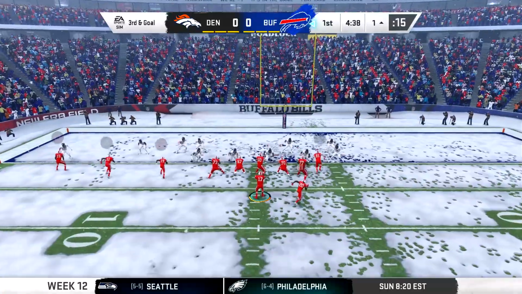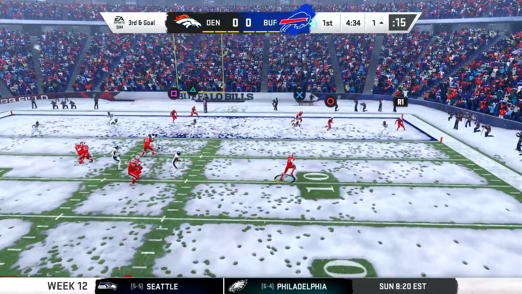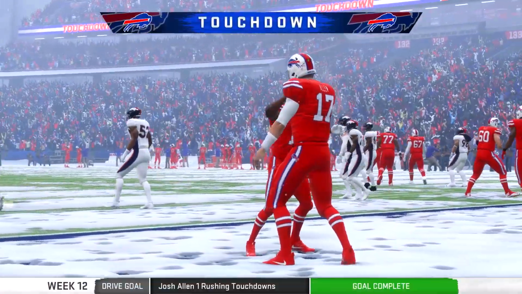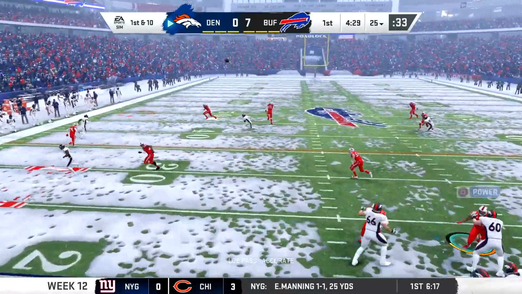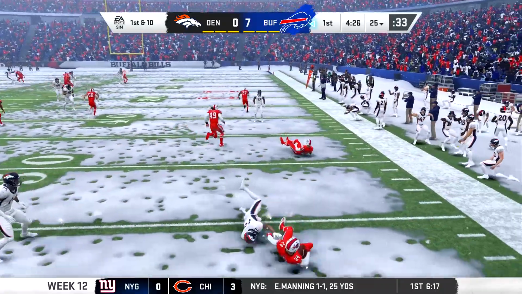Nice run there. Then Allen would then come back again. Third and goal, rolls to his right. And he's just going to keep this one himself into the end zone, goes Josh Allen. And the Bills score on the opening drive on a Josh Allen keeper. Ensuing drive for the Denver Broncos, and that's picked off.